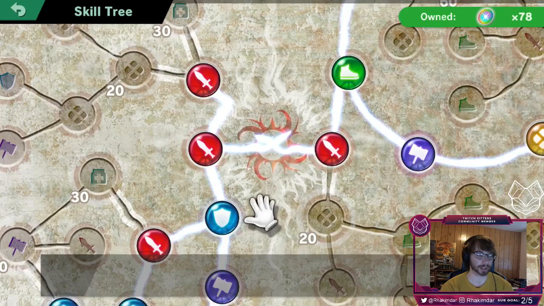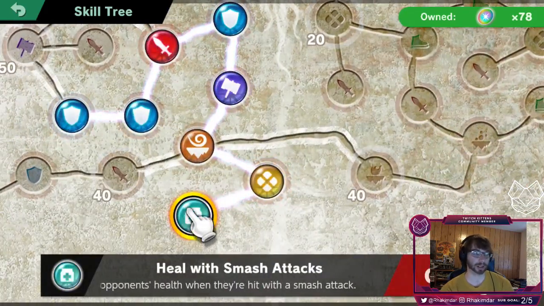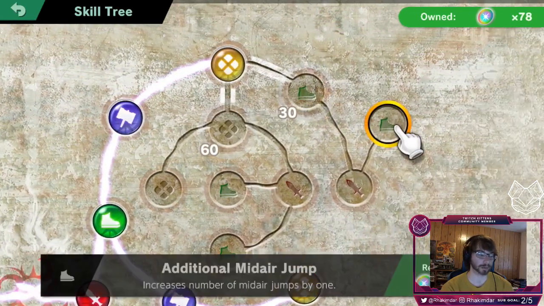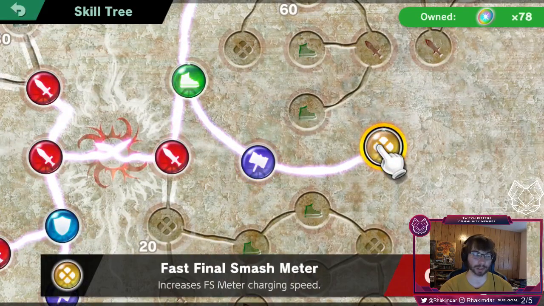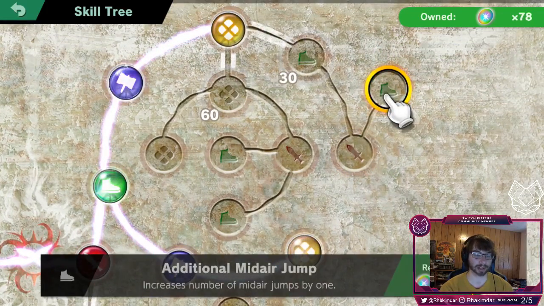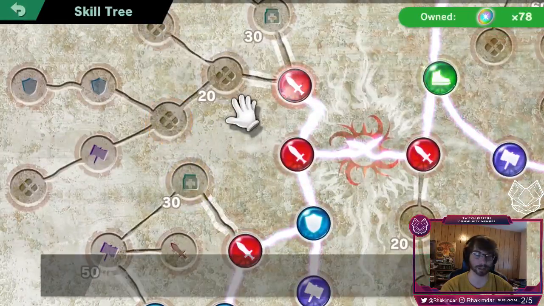The skill tree in general, there's really not too much about it. It just kind of depends on what you really want. I went for healing here, as well as final smash meter increase. That way I could better take advantage of the final smashes. As you can see, Bowser's is a one-hit KO, so being able to take advantage of that in some of these fights is really strong. And then additional midair jump is what I'm working towards now, because 3 jumps is way better than 2. Unless you're Kirby, and then you get 6 jumps instead of 5, or however much it actually is.